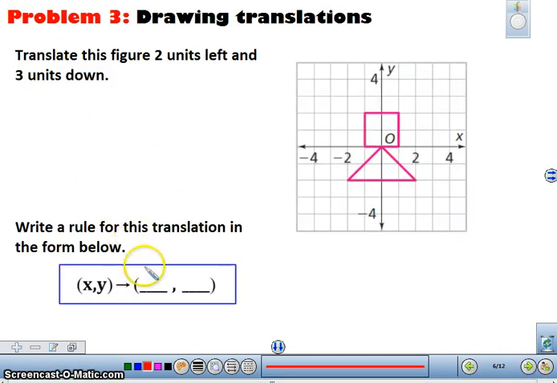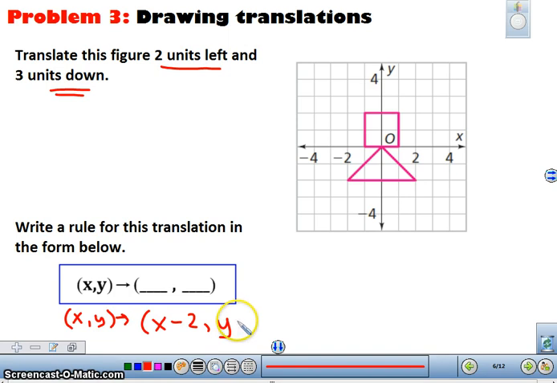So the last one is going to be a little similar to the one you're doing in your homework. It says we want to move the figure 2 to the left and 3 down. So we want to think about how we're going to write this. I'm going to go right below here because I have a little more room. Remember, we just said if we move to the left, we're going to subtract. That means I'm going to take x and subtract 2 from whatever the x coordinate is, and we want to move 3 down. We mentioned on that last page of notes, and if you need to rewind the video to see it, we're going to subtract 3.